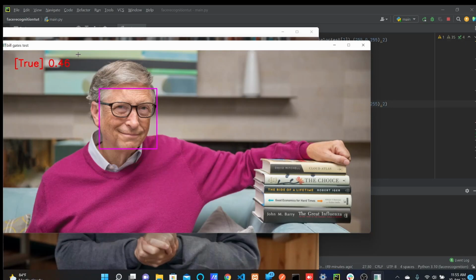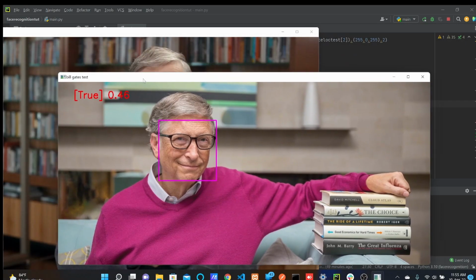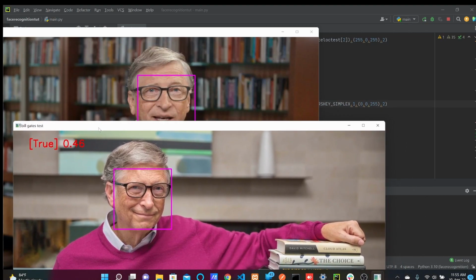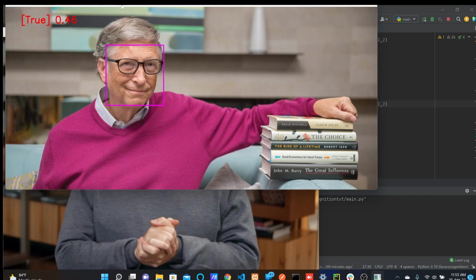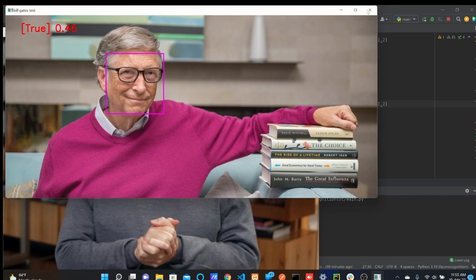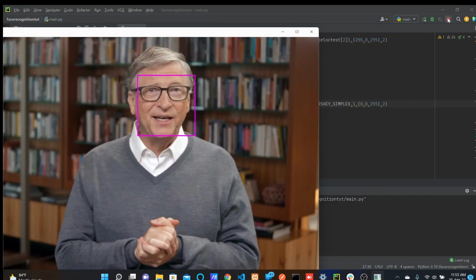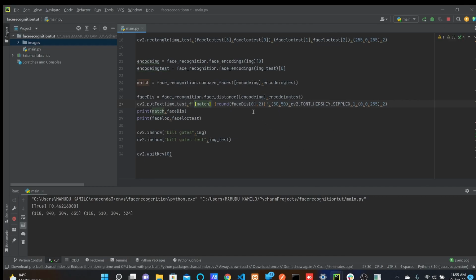Now it says it matches. This is the test image. It said it matches and the distance is 0.43. I've just rounded it here. So let me stop it here. As you can see, what we do is take the face distance, get the first index and round it to two decimal places.